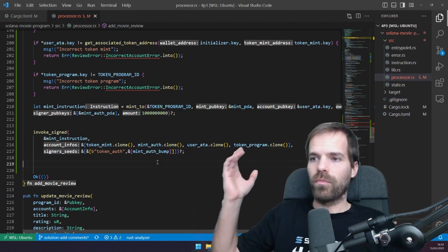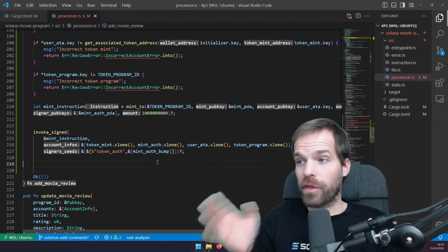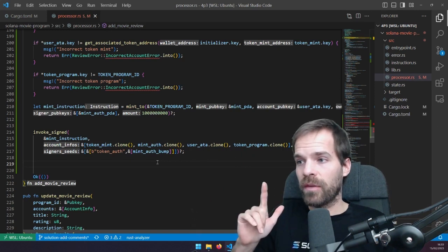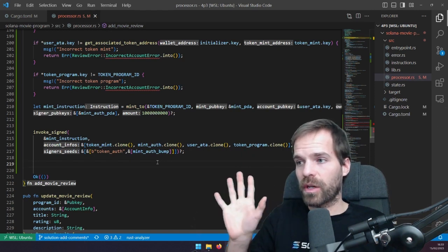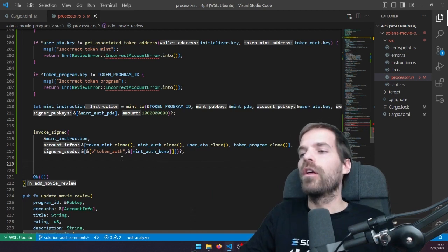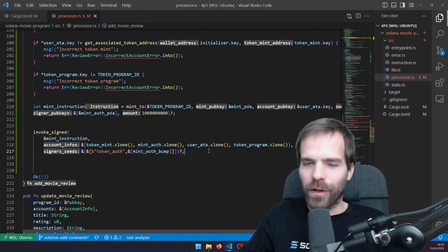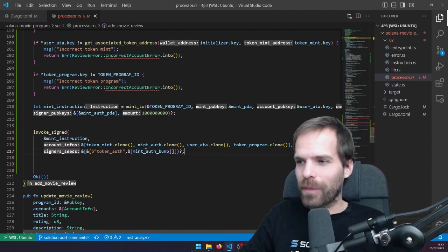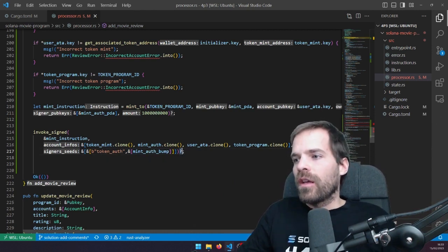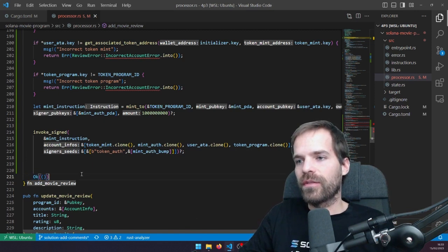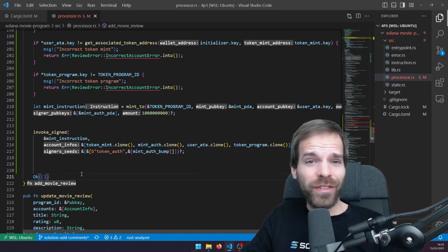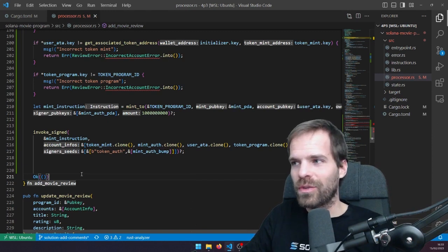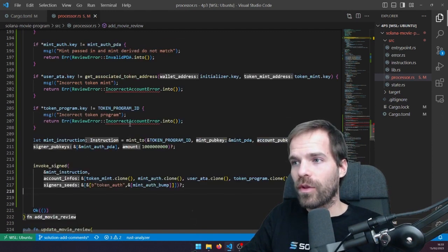Oh, now it's good. I thought that was the same thing that I had before. Maybe not. Maybe I made a mistake with the brackets somewhere. Okay, cool. But it looks good now. I can go back in the video and then see what I did wrong, but it looks good now. And we return on error and we just Ok if not. Cool. And I think I'm done, except I neither have the token nor the front end to actually do stuff with it, nor do I have all those errors.